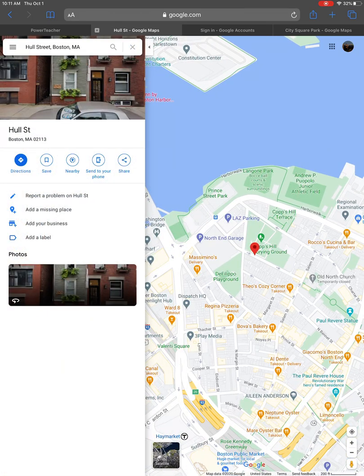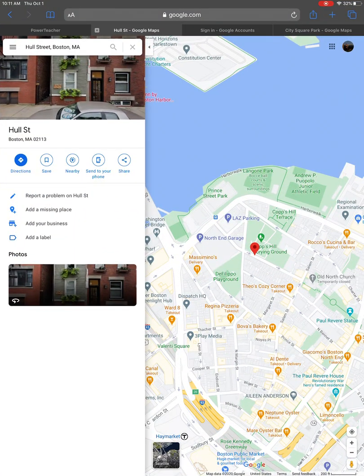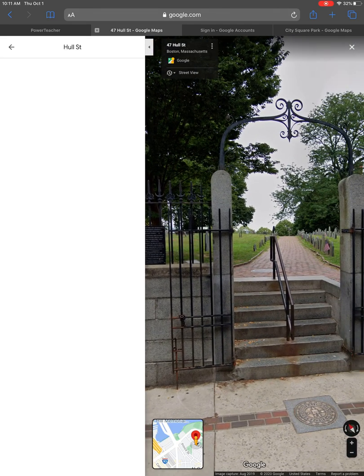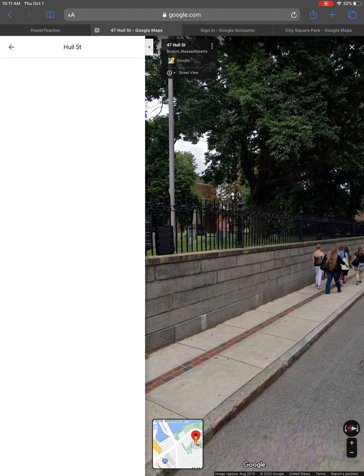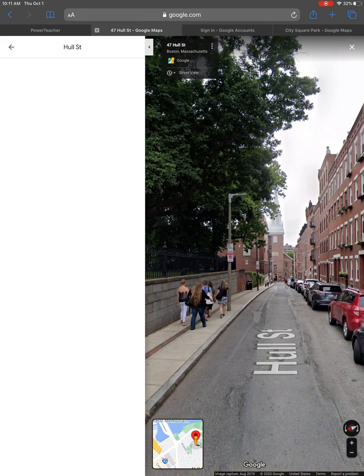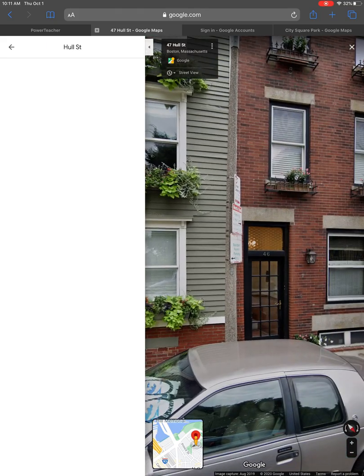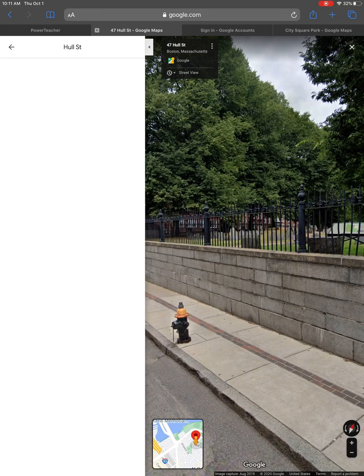So I click on that, and then it wants me to look at the street, and I'll know that I'm looking at the correct street because in the assignment it says there's going to be a red stripe in the sidewalk. So if I click on that and I click on this, it's going to show me this historical landmark. And you notice there's the red stripe that I was talking about. It's all brick. There's even a group of people taking a little field trip. So you can go around and look at this historical area. It's like taking a virtual field trip. I know it sounds pretty lame, but it's the best we can do.